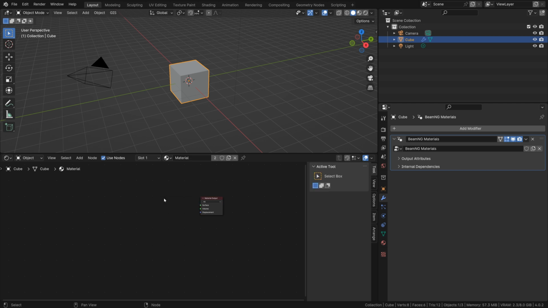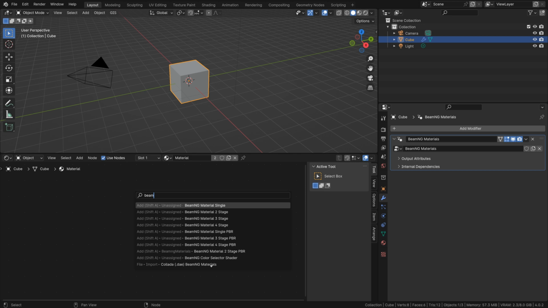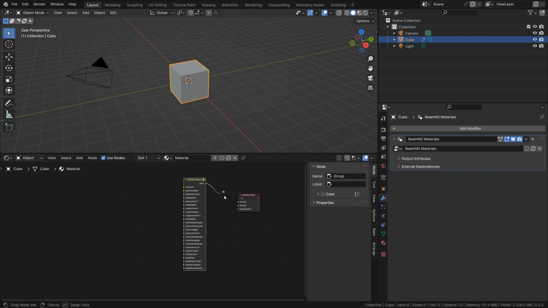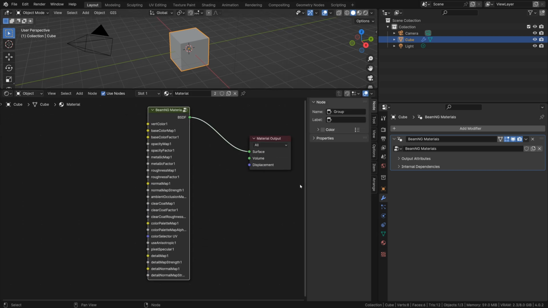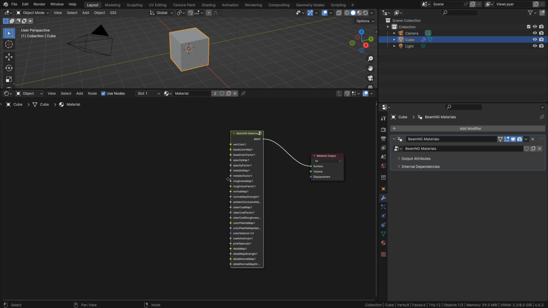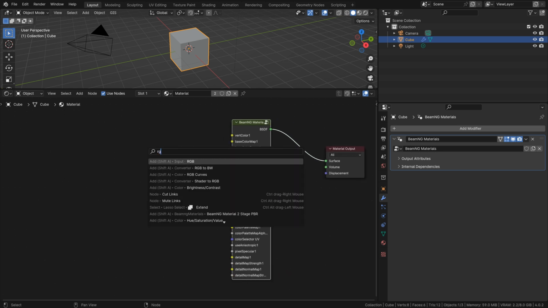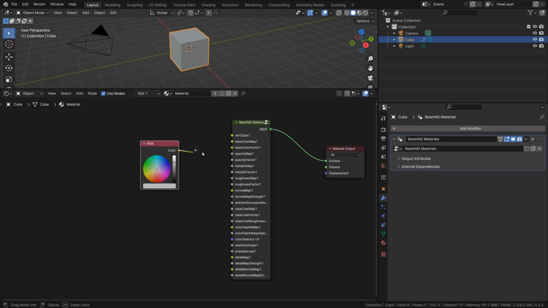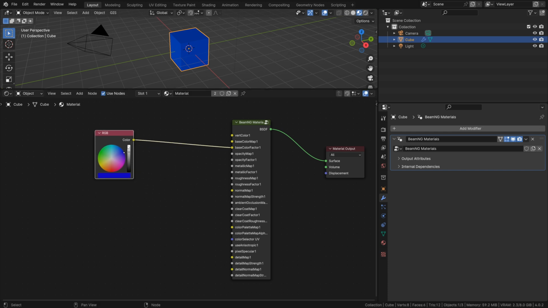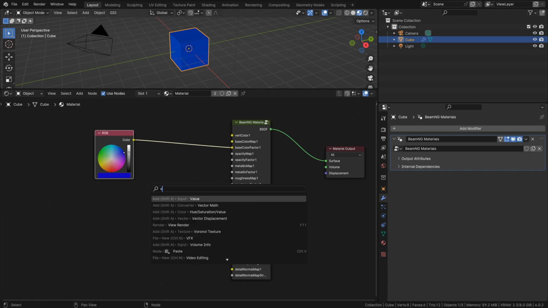I'm going to replace this default shader with a single stage PBR to surface. We can give it a factor of any. We can give it a value.